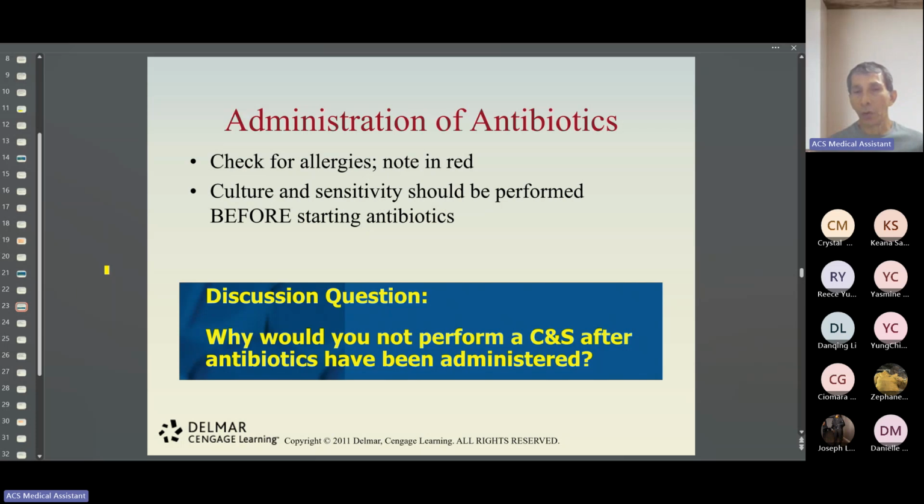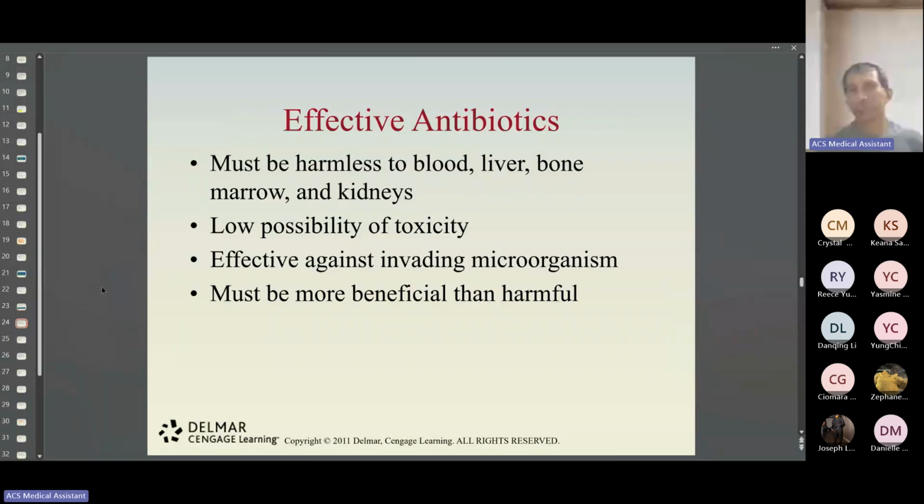So you have to do it before and after. Before, because I need to know what microorganism you have. After, because I need to know whether the medication worked and the microorganism was eliminated. But when you take medications upon yourself, you auto-medicate, how are you going to know that? And you may not cure the bacterial infection because you're not using the appropriate medication or you're not taking it as prescribed. So be careful with all that.